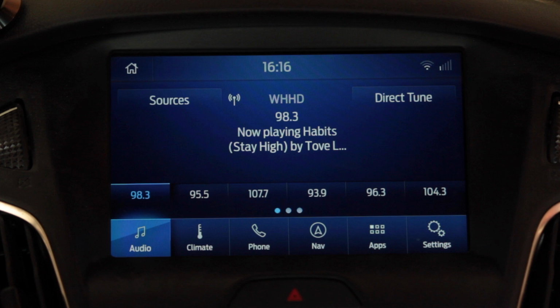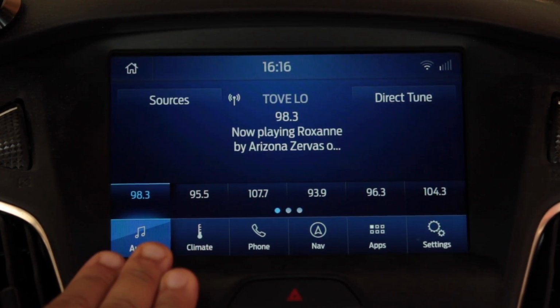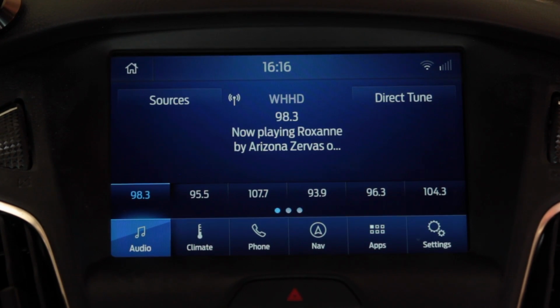Sync 3.4 to me has a beautiful design. This is the night mode because I'm parked inside of the garage right now, so it thinks it's dark outside. So this is the night mode. It is all blue. It looks gorgeous.